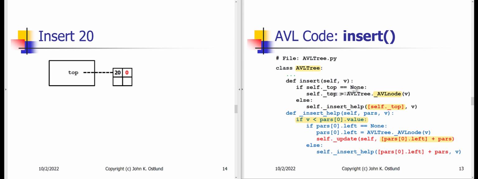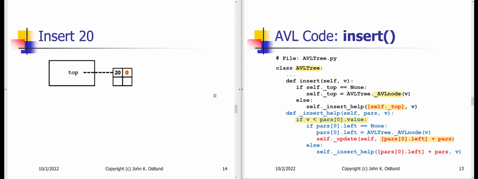Self.top is none, so we're going to create an AVL node right away with the value 20 put in place, and the balance factor is going to be 0 because this is a newly allocated node, and the newly allocated node doesn't ever have any children, or at least not the way insert is using it. The newly allocated node does not have any children, and therefore the difference in height between the empty left and right children is going to be this balance factor of 0. Okay, and we store that into the top node, and that's it.